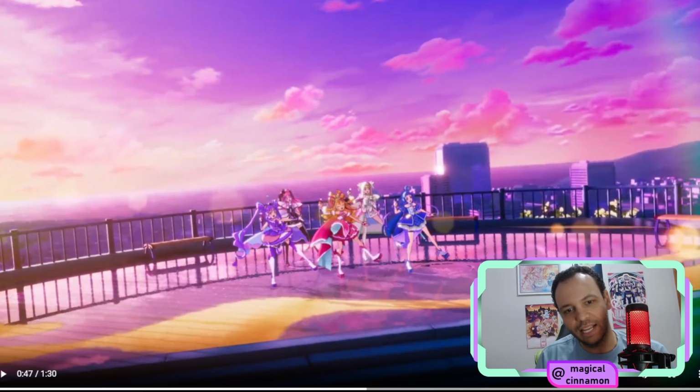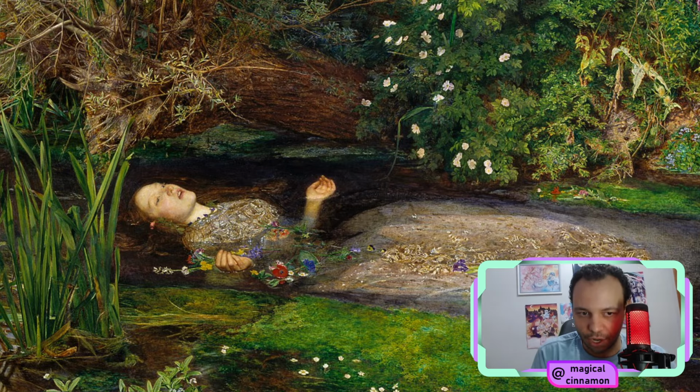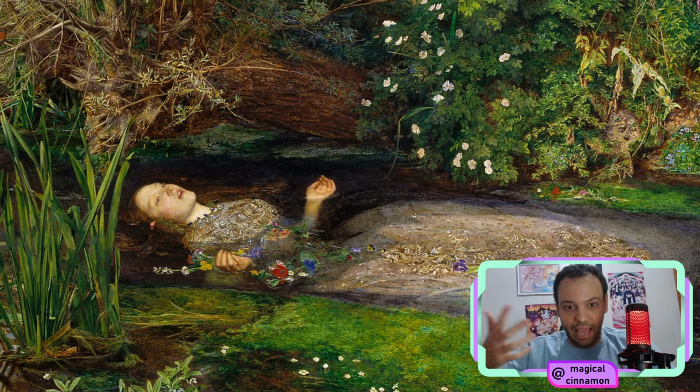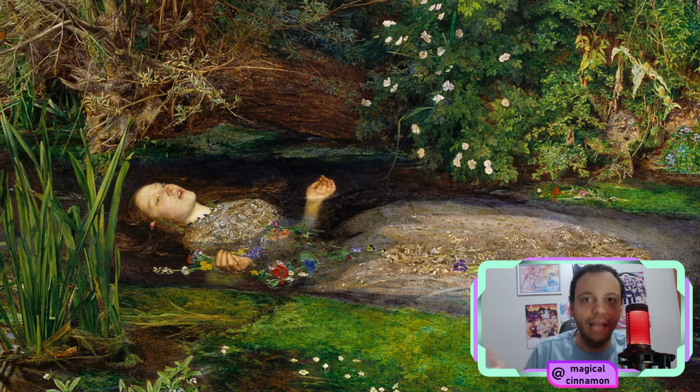The idea of this ending was to invert the imagery of the painting Ophelia, which is what we were talking about at the start of the video. So the visuals were inspired by Shakespearean imagery. Because in Shakespeare's Hamlet, as Kondo Mari says, the heroine Ophelia will sink into the water while she is singing among the flowers. And this is the scene where she dies. And in Kimi to Lulala, this is going to be reversed. Cure Idol will rise from the lonely depths. And while she rises, she will scatter petals as she sings and dances.